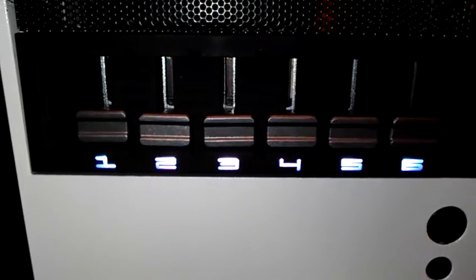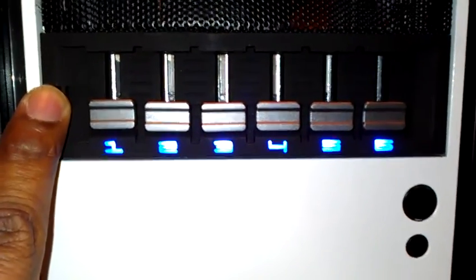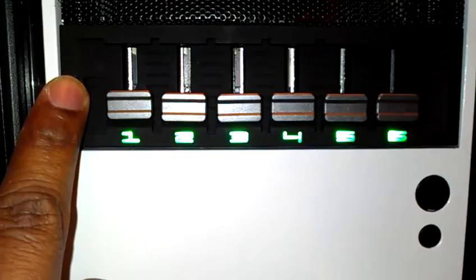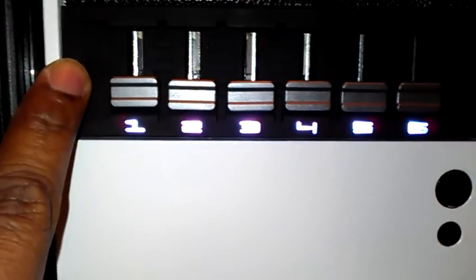As you can see, that's the NZXT 50 watt per channel fan controller. You can actually change the color. Currently it's white. It looks white on camera, but it has a bit of a blue tint to it. But you can change the color. You can change it from white to red to blue to green to orange and back to white.